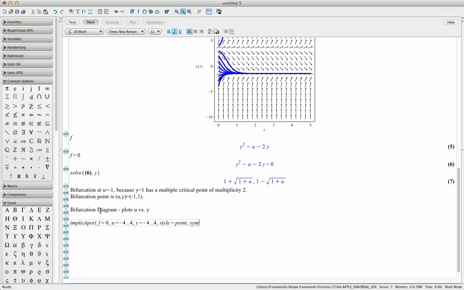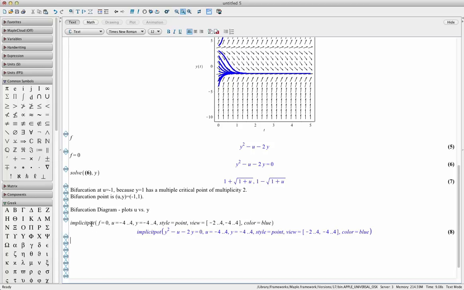Let me go ahead and do the view, and then I'll talk about how to change the number of points here. So there's the view. I'm going to let everything go from -2 to 4 and from -4 to 4. And then the color of this, let's just make that blue. And I did not spell plot correctly.